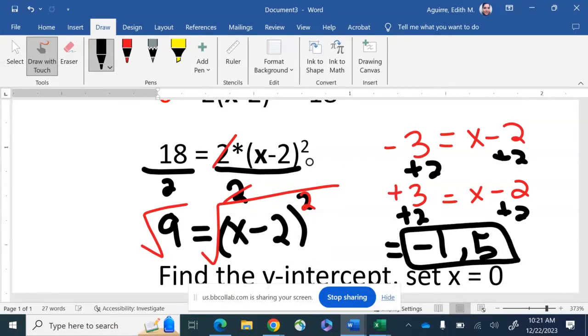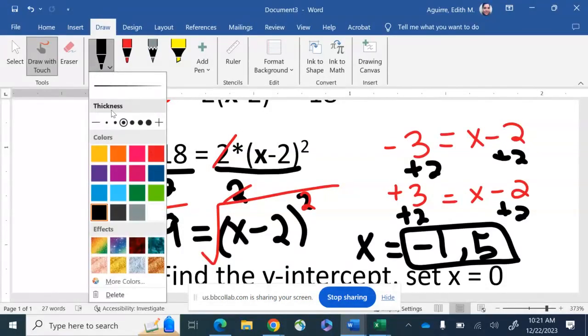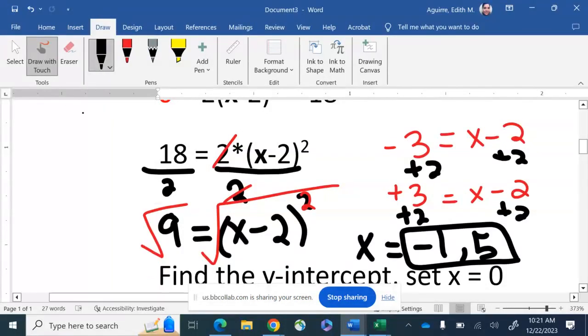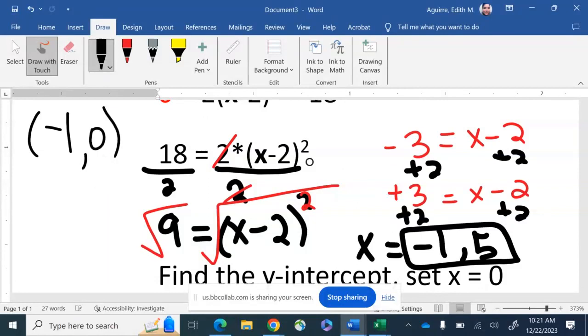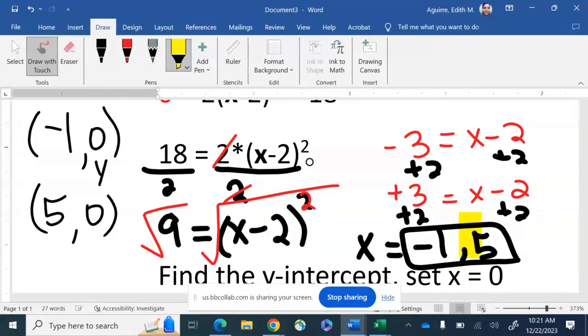So these are the two x-intercepts, and they just want them listed on the homework. Technically, X-intercepts have coordinates. So the points are actually negative 1, 0, because we replaced the y value with 0, remember? And the other one is 5, 0. These are technically points, but the book wants you to leave the answers written like this, just a list. Okay, so that's for the x-intercepts.